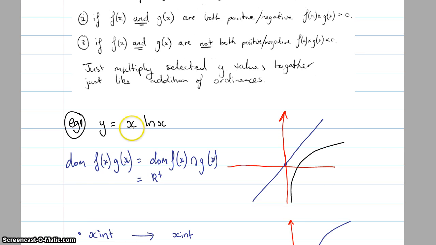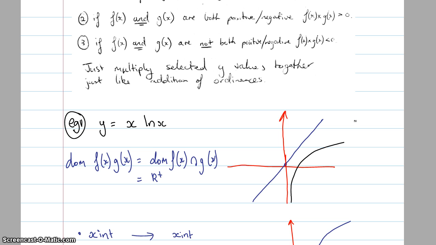So here I've got x multiplied by log x. I've drawn both of them on the graph. That's y equals x there, and this is y equals log x, and there's an asymptote at x equals 0. So if I think about the domain of the new graph, well, log x didn't have any x values below 0. In fact, it didn't even exist at 0 either. Which means for the new graph, we can't have anything to the left of the y-axis. You can't have anything less than 0. Now, the other graph was unrestricted, but the new graph therefore has to be a combination of both of those, which is x greater than 0.